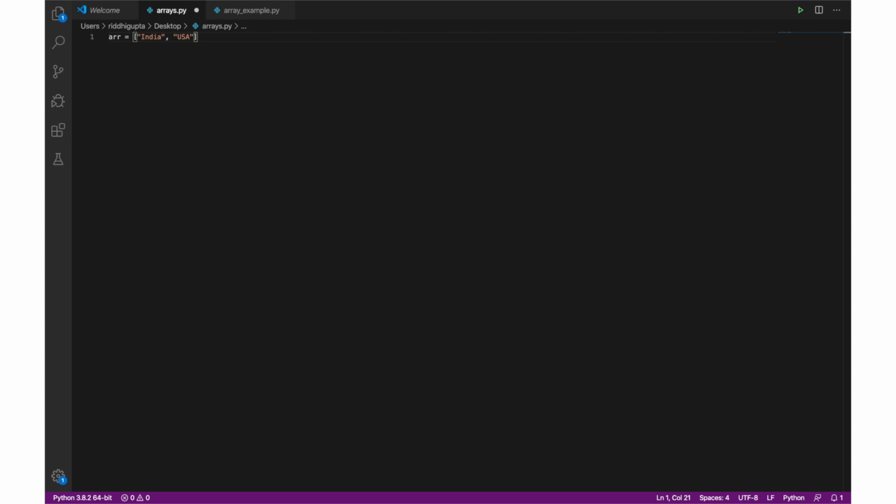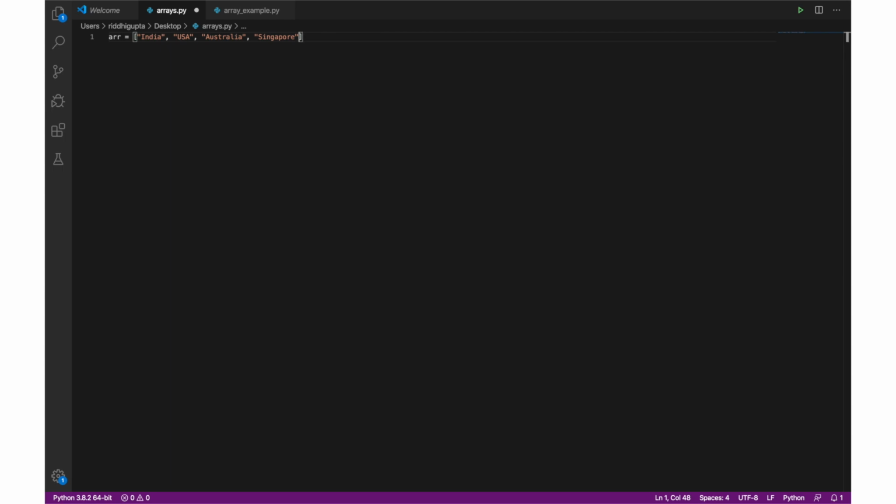So now the array has two elements in it. So remember, commas are used to separate elements. If this was not there, then there's a big syntax error. So you need to have a comma after the element. Now, I can keep adding as many elements as I want to the array by separating them with commas. So I'm going to go ahead and I'll add two more. I will add Australia, and I will add Singapore.